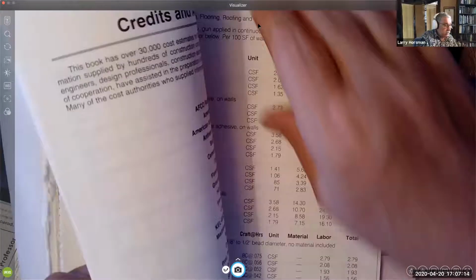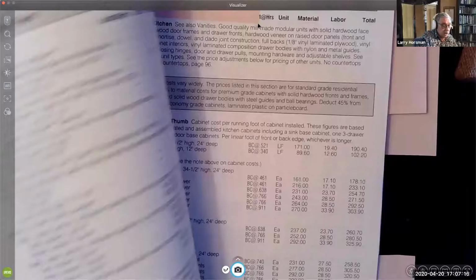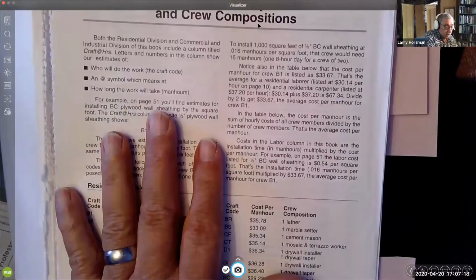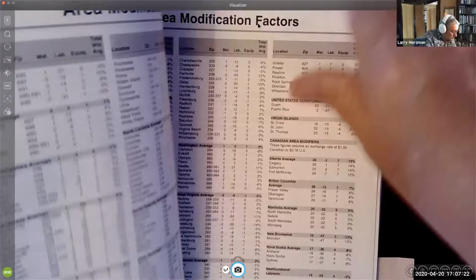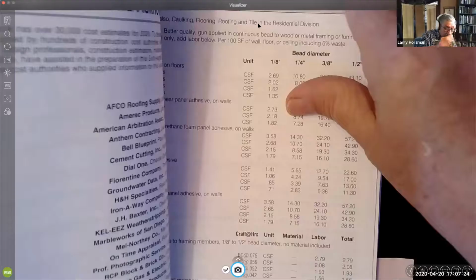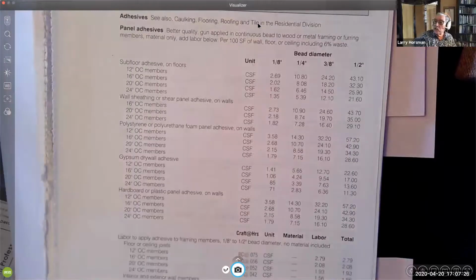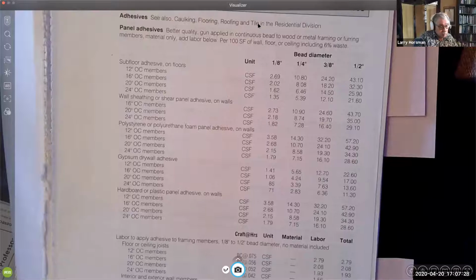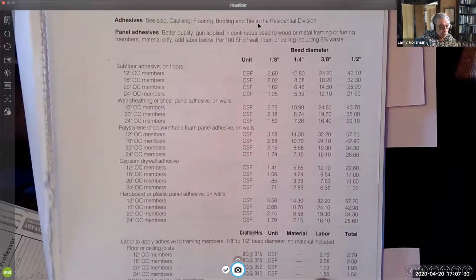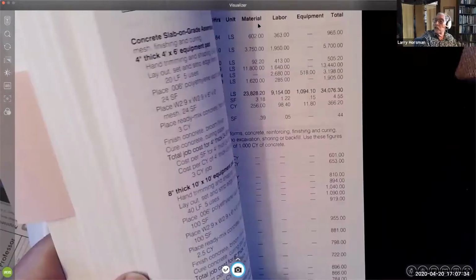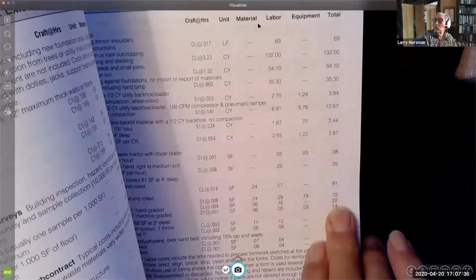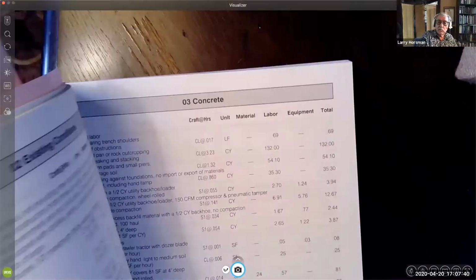Now this book is arranged, the residential is arranged alphabetically. So the first half of the book is residential, the last half of the book is commercial, and the commercial part of the book is arranged by maybe CSI.